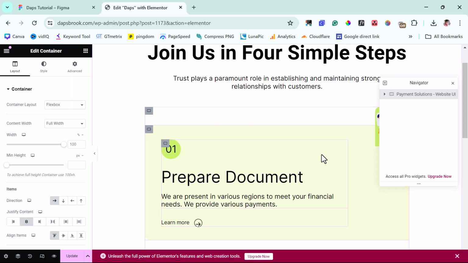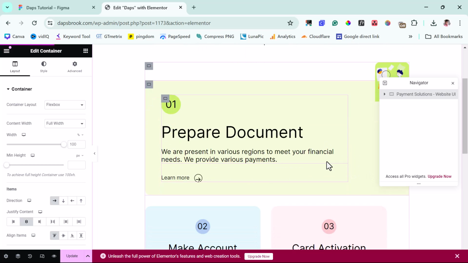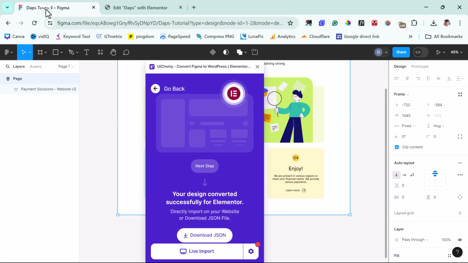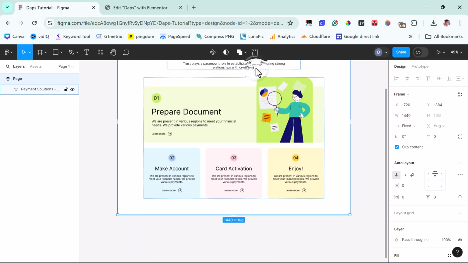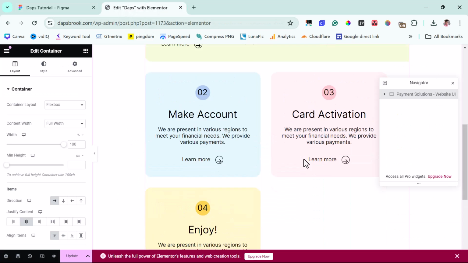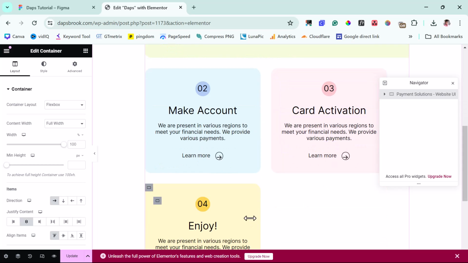Just as you can see here, we have a Figma design already published into an Elementor website, and I think this is fantastic. However, if you scroll down here, we can see that we have some alignment issues, like this should be on a straight line. If you come back to our Figma design here, let's close this, you can see this is on a straight line here, and then this, and then the title. But we have something entirely a little bit different here. We now have 2 here and 1 here, but these are just alignment issues.